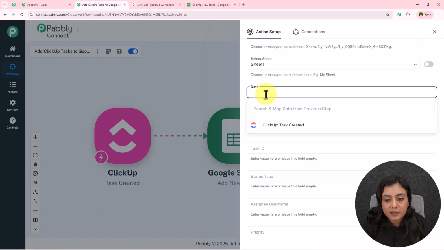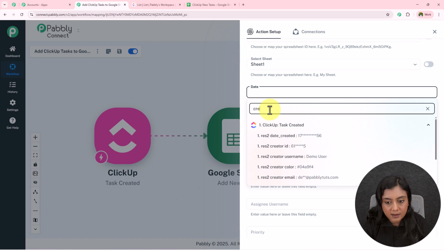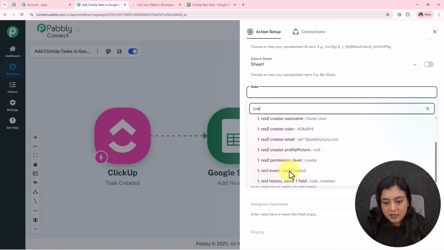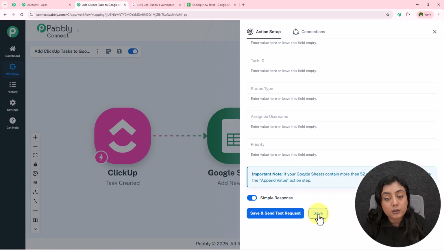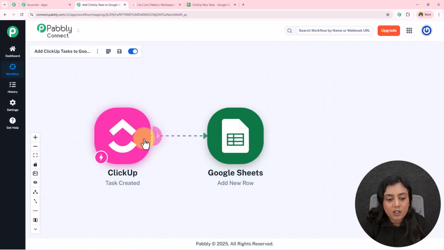Now to have the date, if I search for the created date right over here, you can see the created date has been given to us in a timestamp format, and we cannot enter the date like this in the timestamp format. So what I will do is simply go back. Firstly, I will save these steps from here. Remember to save it or else the entire step will be gone. Okay. As I've saved it, now let's get the date.